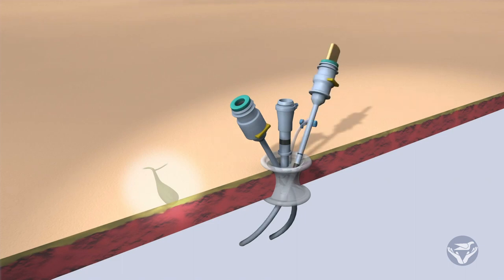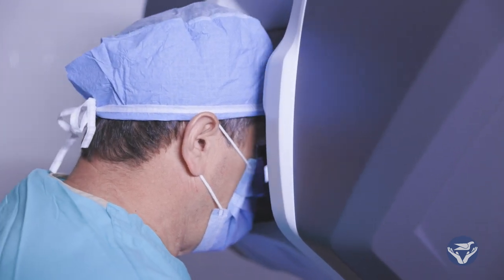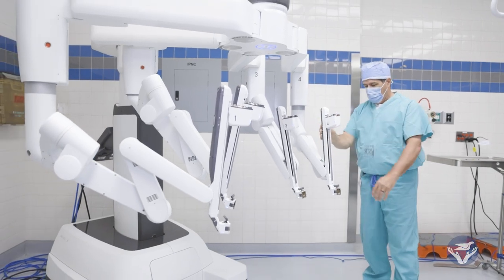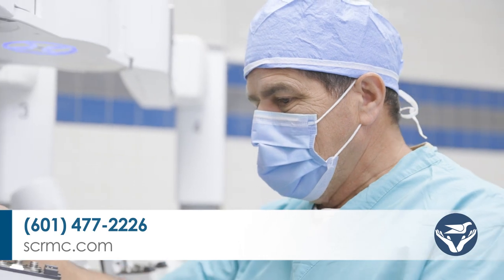The main advantage is minimally invasive surgery, which should really be the standard of care these days. Where in the past a patient might have had a surgery requiring a six to eight inch incision for open surgery, we're now able to do this with two, sometimes three, small incisions of one inch or less. Minimally invasive surgery leads to less pain, less downtime, quicker recovery, and a shorter hospital stay.